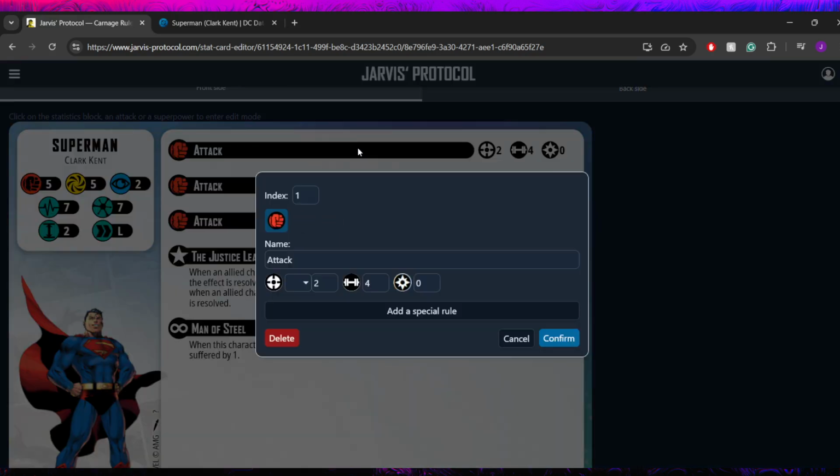So the first one is just going to be our basic strike, and I think we're just going to call it Strike because, I mean, it's kind of boring. Maybe I'll think of something cooler as we go on. But for now, I think it gets the point across. This is going to be a range 2, and being a 7 threat, I think we're fine to make this a 7 dice attack. Being a long mover means we are threatening the midline with this, but only if our opponent is playing aggressively, so that should be okay.